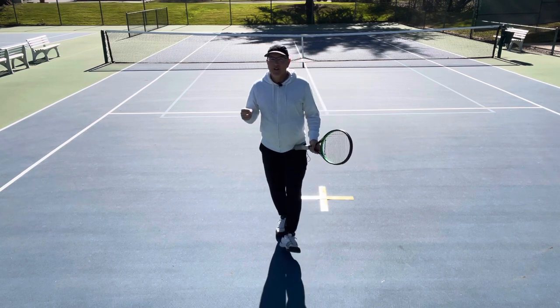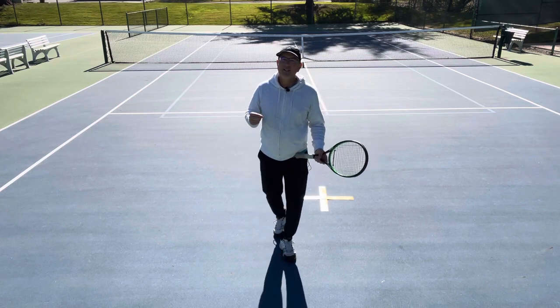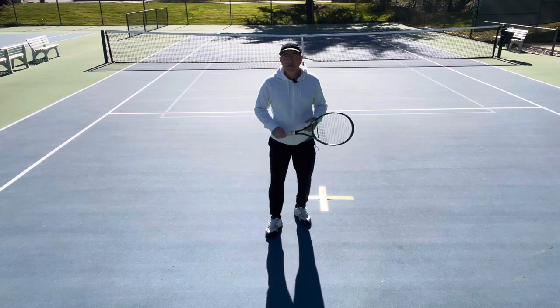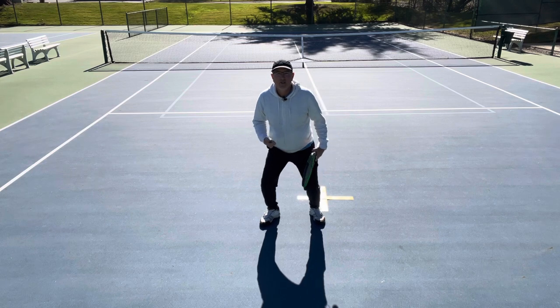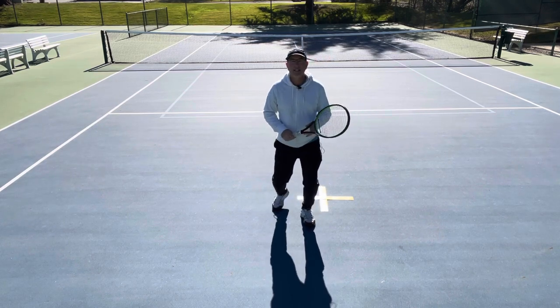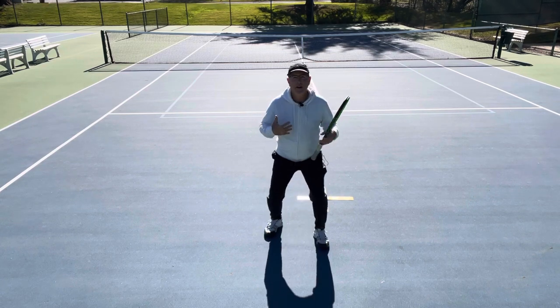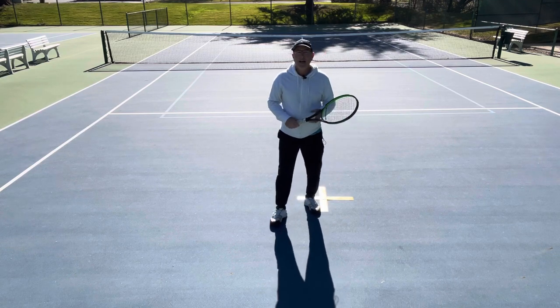And I know a lot of you right now are kind of rolling your eyes going, wait a minute, that doesn't sound right. But let's look at it and let me see if I can help you clarify that first step. So if I did a split step, what I'm doing is I'm loading my legs so that I can react whatever direction I want to go. So if I do a split step before, my weight is coming forward as I do that split step to react to the ball.